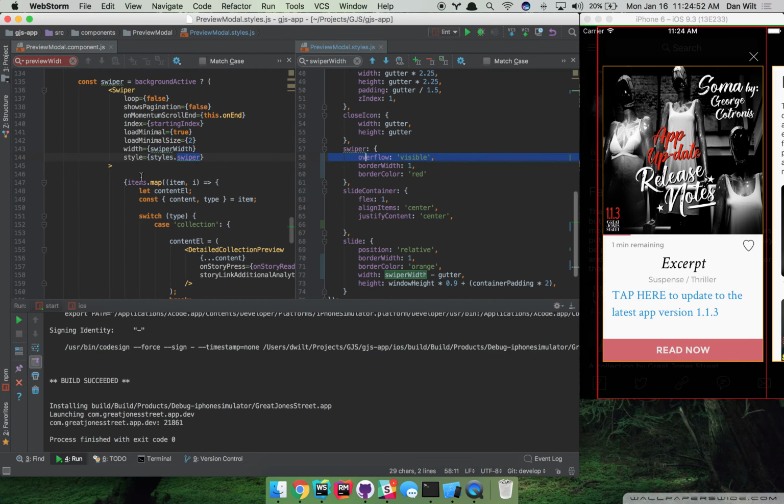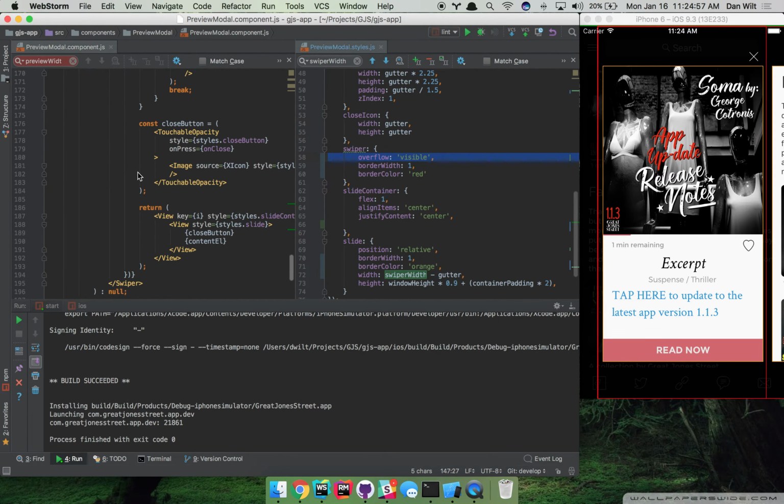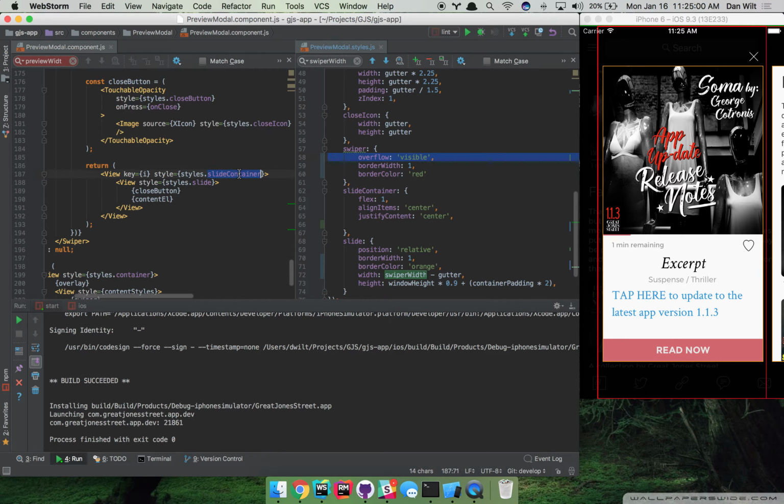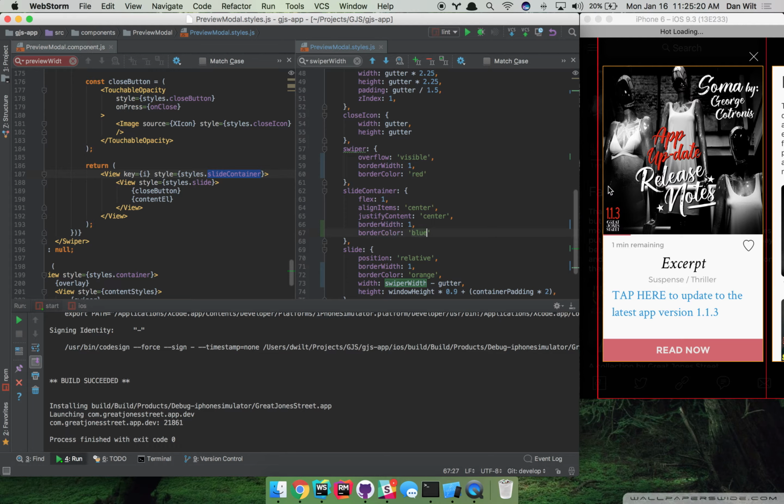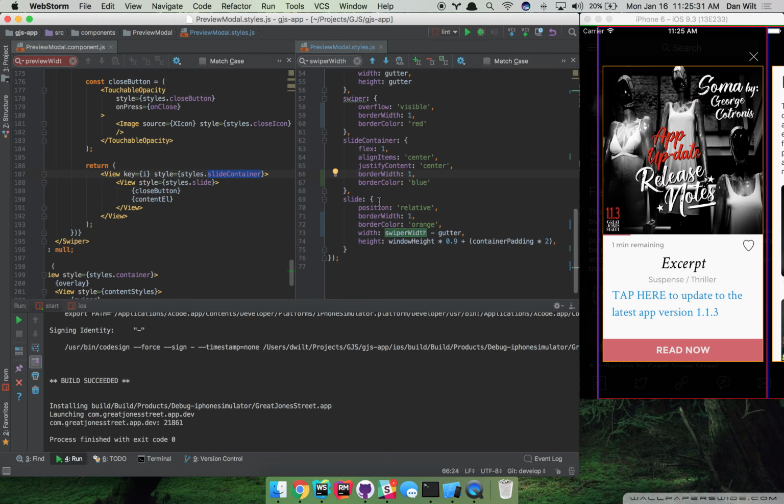The next important thing is the next child inside your swiper, what you're actually going to pass in. We're dynamically building our slides. This first one, the slide container, all it is is flex 1 on it so that it grows to the full size of the swiper, and I have it aligning items and justifying content center. If I actually put a border on this, you can see which one I'm talking about here. There we go, this blue one. This is centering this orange bordered slide in the center of itself. You need this. So that's point number 2.